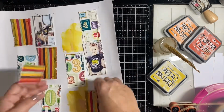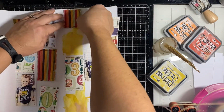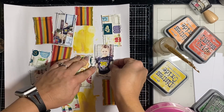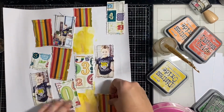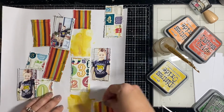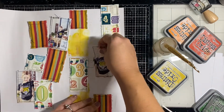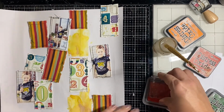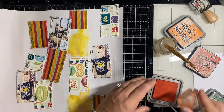And I'm glad I did because these 2 bright, really wild papers were enough for this page. So I'm just kind of working one column at a time to make sure that everything is lined up well and that I don't really have the same pattern paper touching in side-by-side columns. And then I'm going through and filling in the blank spaces with the inks.